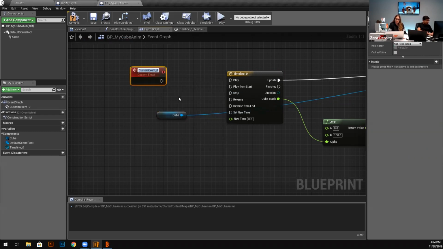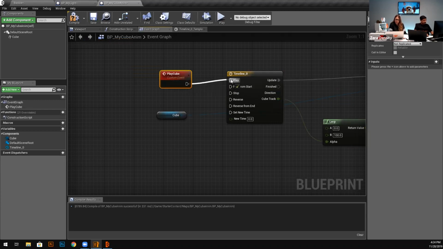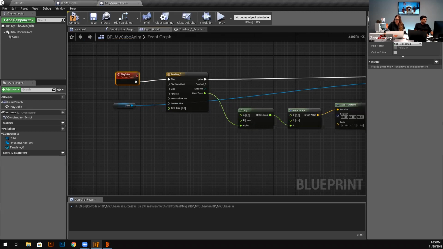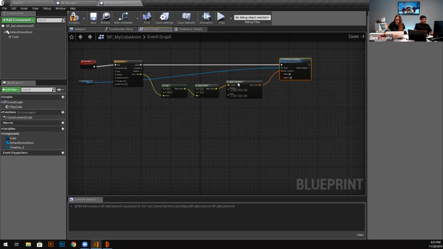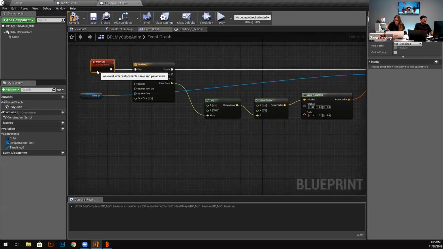The custom event executes a set of logic, a set of nodes, simultaneously. Call it play cube or something. Naming convention is up to you. I just connect it right here, nothing else. So I have a set of nodes, and this is very basic.